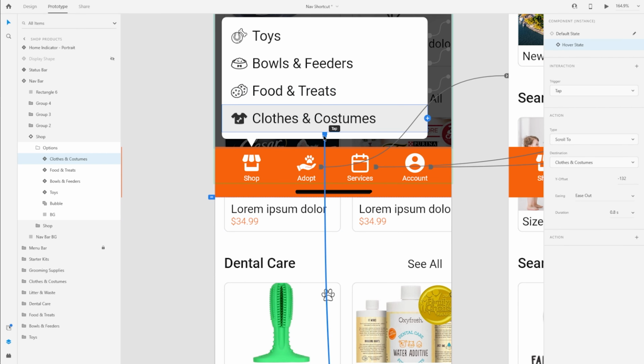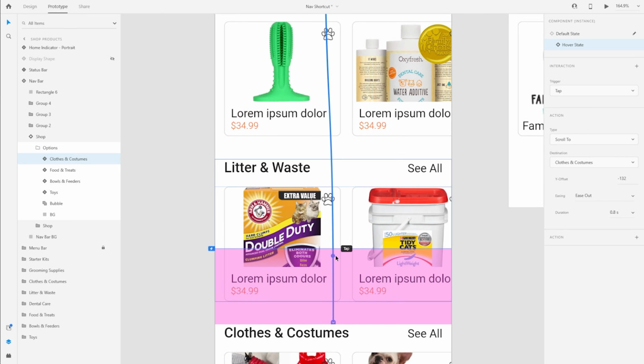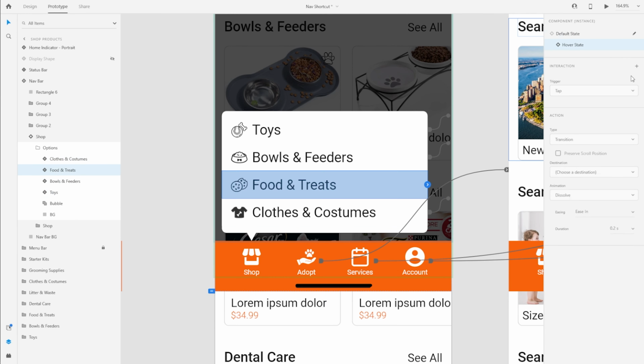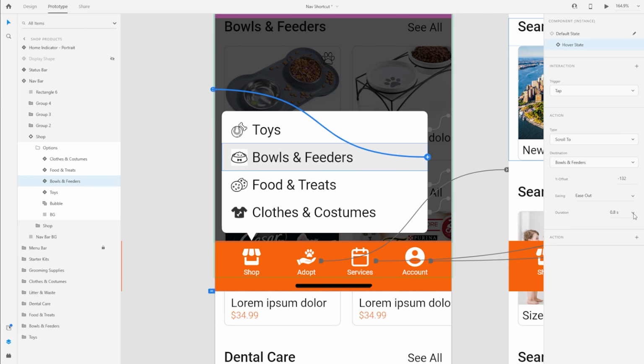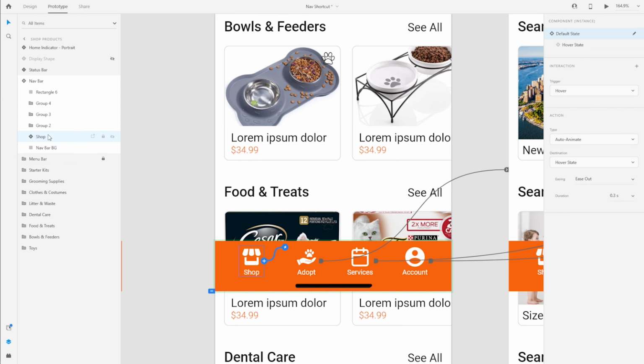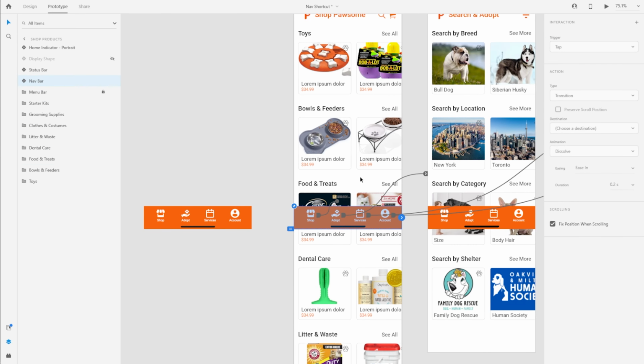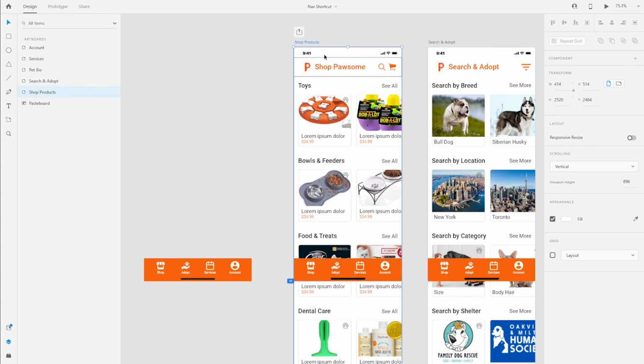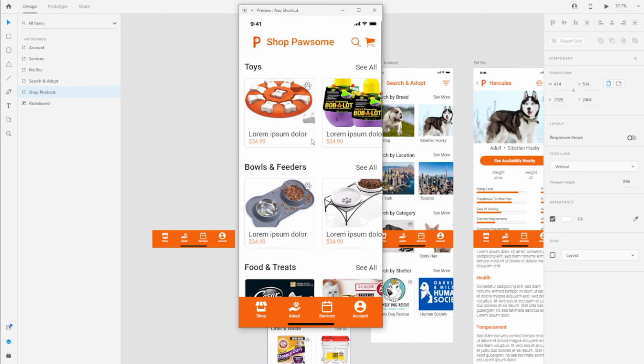You can see that interaction over here. It takes the user directly to this section on the same artboard. I'm going to create this interaction for all the other 3 items as well. Perfect. I'm going to save my progress, go back to the design tab, and here's the moment of truth again.